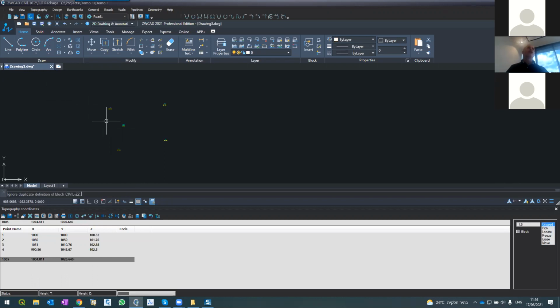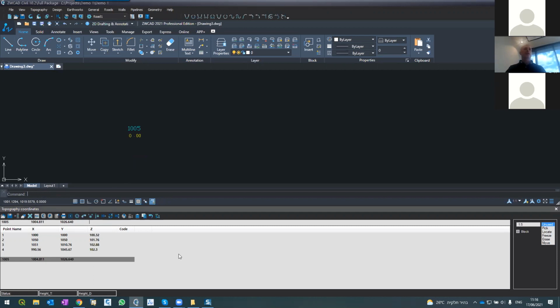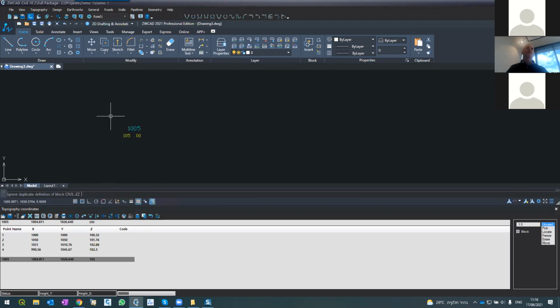If I refresh, I will see it here. The system didn't know what to do, so it gave it an elevation of 0. So I just give it some kind of a reasonable elevation. Let's say it's 105. And refresh. So in short, what we saw is the interaction between this coordinate list and the drawing.